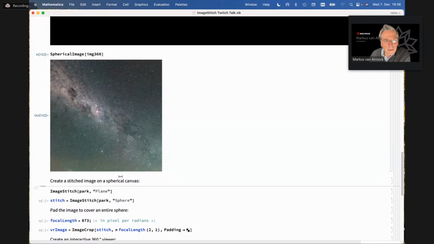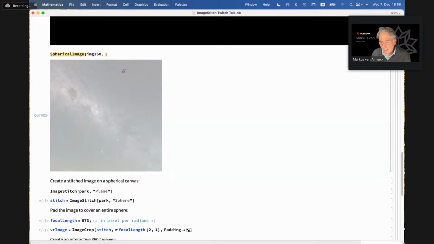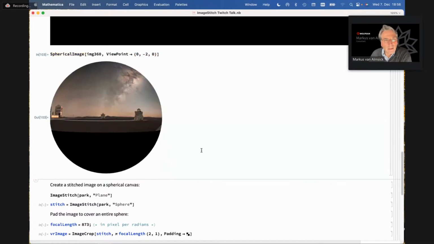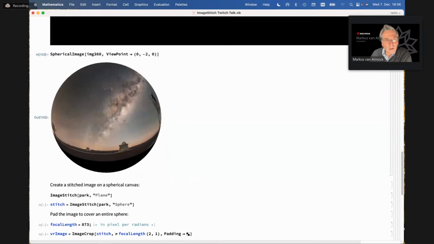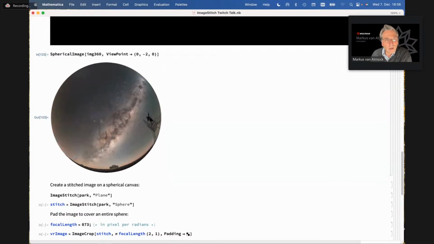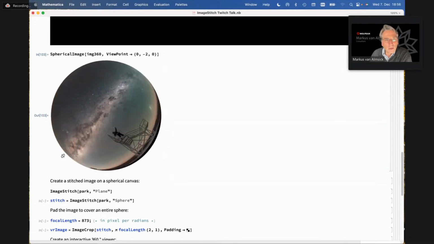Well, let's just try to also view the whole thing from the outside quickly. You can say the viewpoint changes to, let's say, {0, -2, 0}. And now I don't see the sphere from the inside, but from the outside. And you can rotate the sphere and just see how this image is being stitched onto the sphere as such. So you're not inside that sphere at the center anymore, but you're viewing it from the outside.